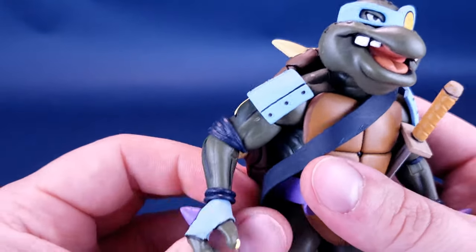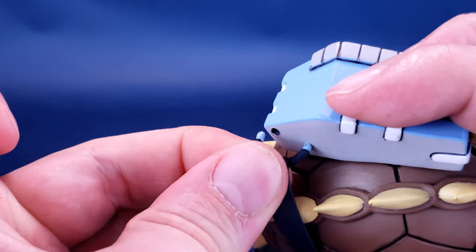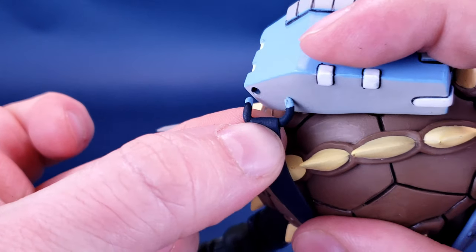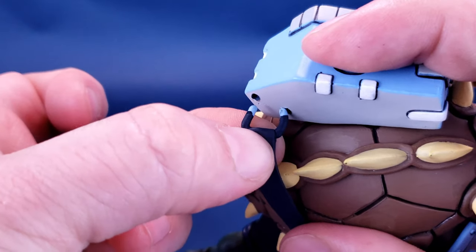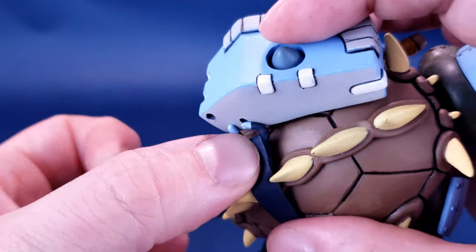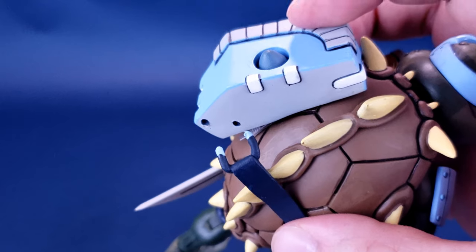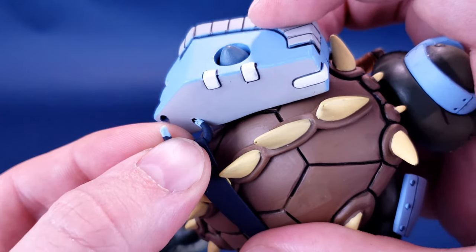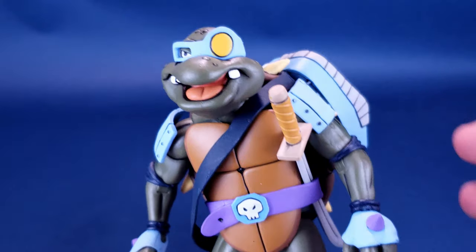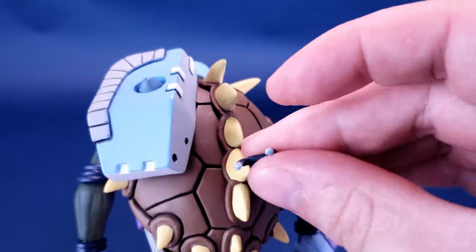The idea really is that this is supposed to fit around and stretch out, and attach into these holes. But the plastic, like I said, is just way too soft, and it just doesn't fit well enough into those holes. So again, you can either go the route of gluing this in place, which I really don't want to do, or I may find myself just attaching it with a little bit of tape. Again, I just wish this could have been attached a little bit better. I don't know if they could have just had a permanently attached strap, and maybe you would have had to fit this over Slash's head, maybe take off his head sculpt and slide the backpack on this way. I feel like attaching it this route is just not as successful as I would hope.